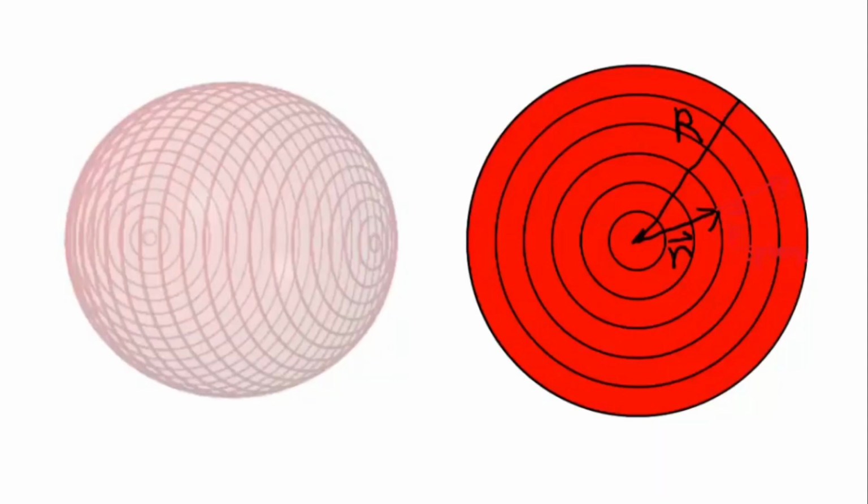Looking now at a sphere, we can break it down into nested spherical shells. If the observation location is outside the sphere, it can be modelled as a point charge at its origin. If the observation location is within the sphere, you can ignore the shells with radius greater than the observation location's R, and you can model the remaining shells as a point charge with a charge proportional to the remaining volume.